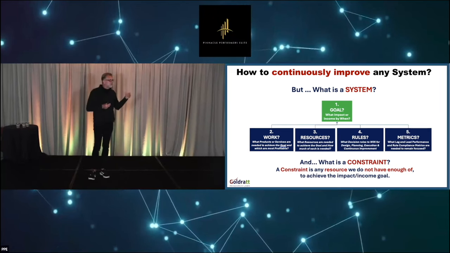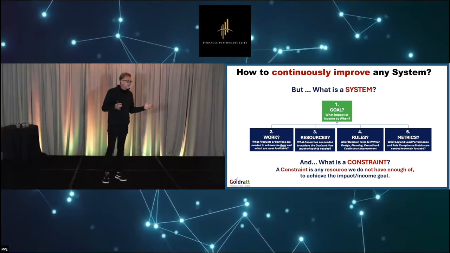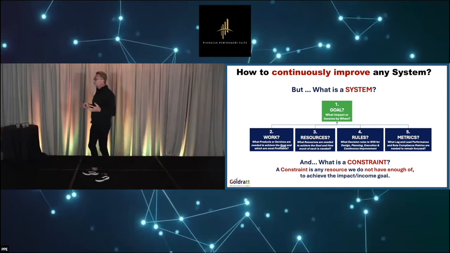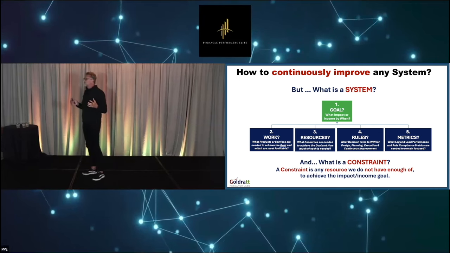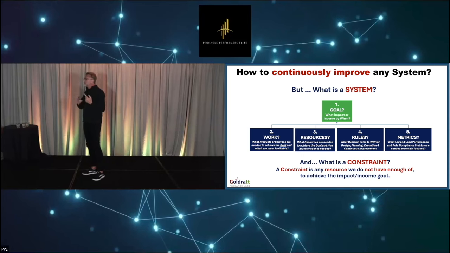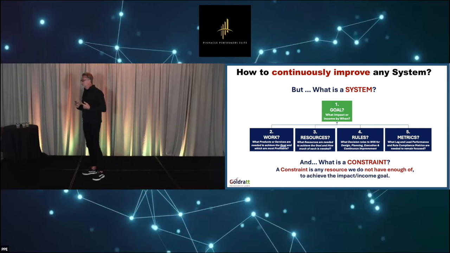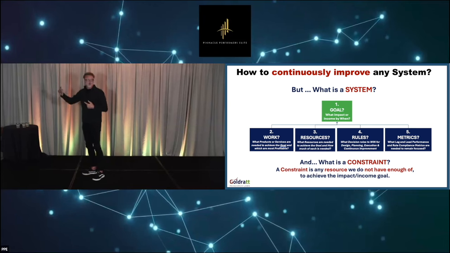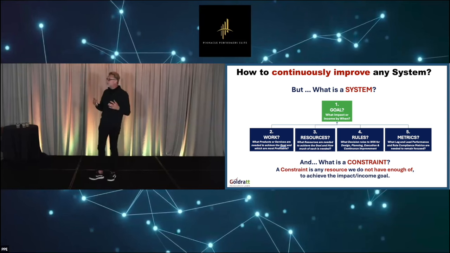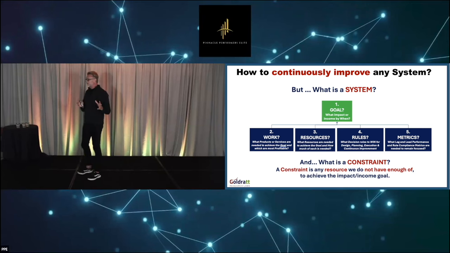The goal also determines what rules you need to manage the work and the resources by. This is where it gets tricky, because you have to figure out what are the rules to win the game. What are the rules to achieve more and more of the goal? And lastly, you need metrics that give you feedback from which you can learn. Lag metrics: are we achieving the goal? Lead metrics: why are we not achieving the goal? And compliance metrics: are we following the rules? So that's what a system is.